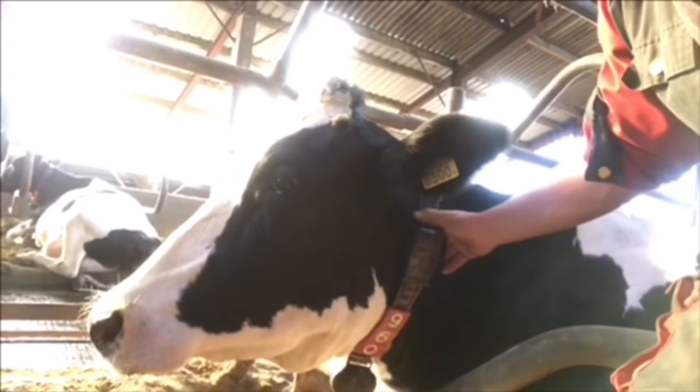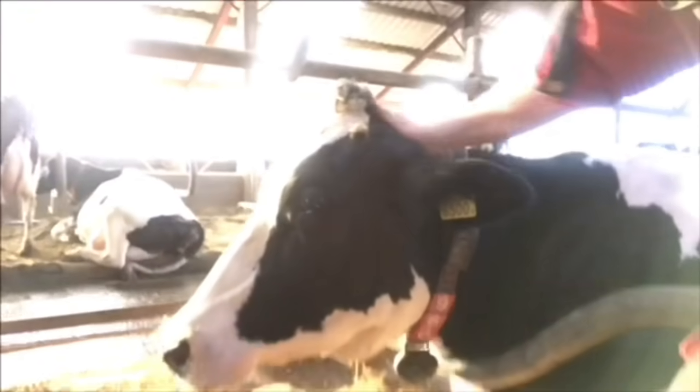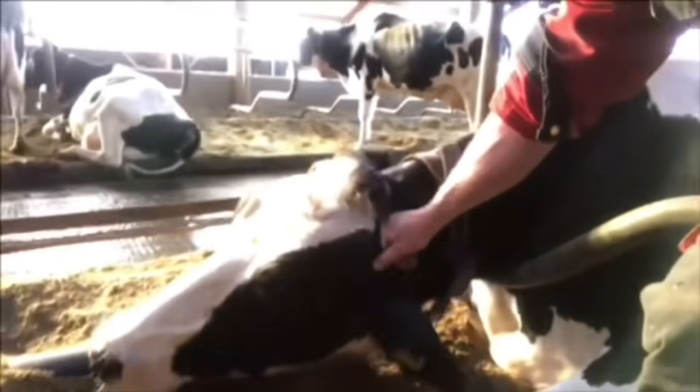This sensor is a little bit like a Fitbit. It tells us how much the cow has been moving, as well as how much their stomachs have been working. From this information, it tells us that our cows are healthy and also helps us to identify if they're at the right stage for breeding.